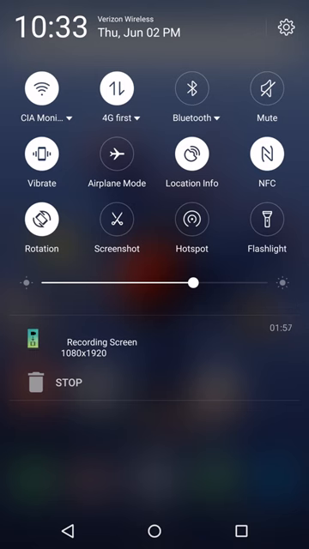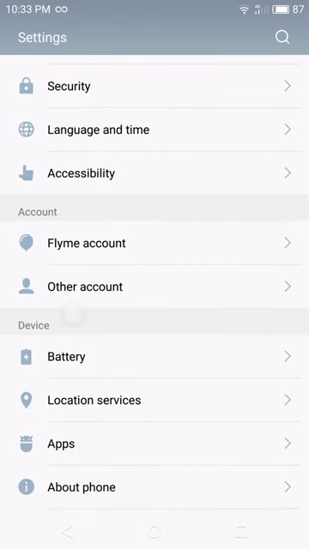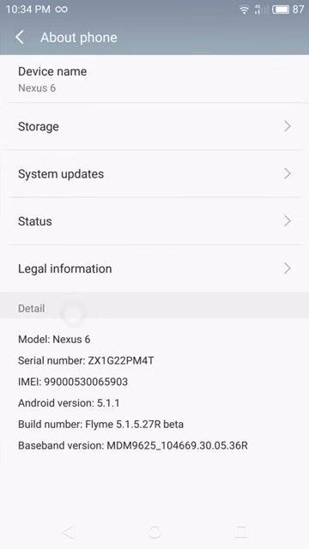Here's what the drop down looks like. It's got that clouded look to it, which I think is pretty cool. And it is stock themed right now. There are a couple things about it that I can't seem to get to work, and number one is the themes, and we'll get to that. We're going to go to About Phone. This is Flyme OS. It's for the Nexus 6.